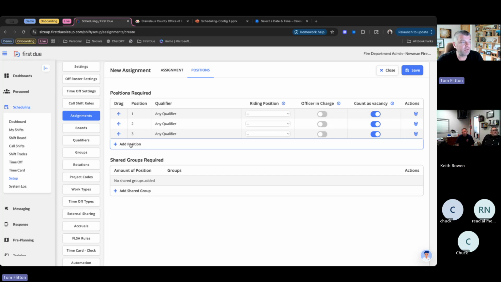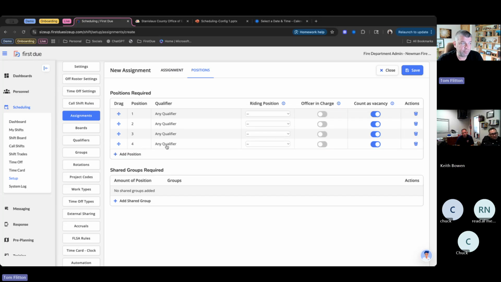Or if we want to always have an extra 1 or 2 positions that are available to sign up for, we can toggle this off, which will then make it so you can still sign up for it, you can still assign people to it, and it'll exist in your shift board, but it doesn't count towards the mandatory minimum.